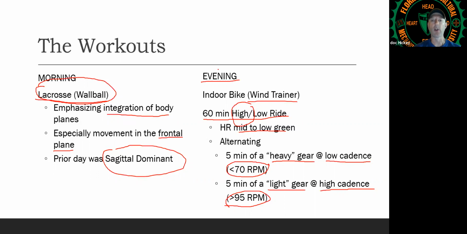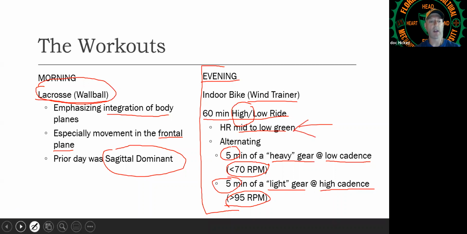And this is what we're going to do as a recovery day. So I'm neuromuscularly fresh. I am metabolically fatigued. I've got to get the work in. How do I do it? Well, I say, hey, since I'm neuromuscularly fresh, I can do a neuromuscular workout, but keep the cardiovascular intensity at a very low level.